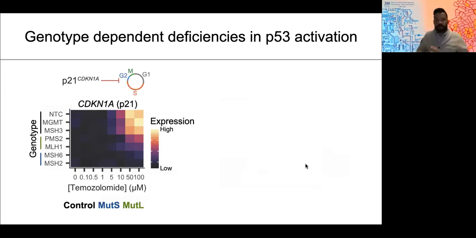Now, this decrease in proliferation is associated with an increase in the expression of the p53 target CDKN1A, which encodes the CDK inhibitor P21. And here we start to see that not all genotypes are created equal. So we see that our controls have really robust expression of P21. If we look at the perturbations for the mismatch repair processing complex, they do have some expression, whereas it seems mostly abolished in cells that are perturbed for the mismatch recognition complex.